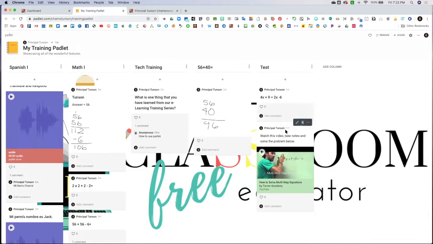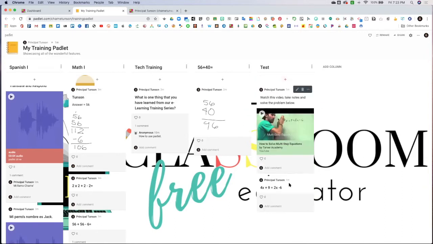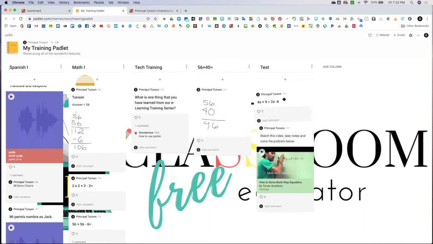Okay, so now we have this, and you do that. Or you could even put this on top and say, solve this equation. If you get stuck, refer to the video below. Okay, so that's also another way that you can do it. Let's see, what else do they have in this search?